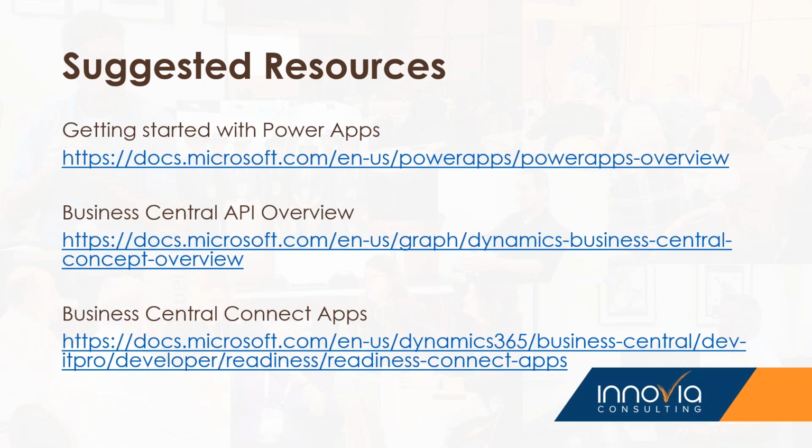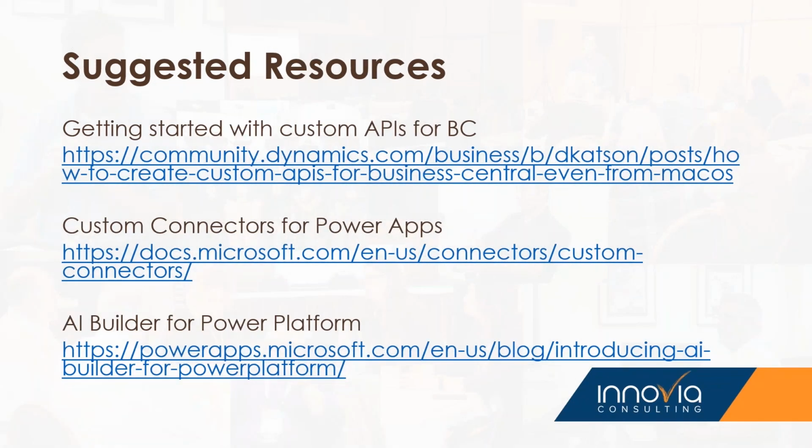So there potentially is more out there on the web now. But these were some of the better ones that I found. So again, this Connect Apps one will help in some of those areas. Here's the getting started with custom APIs in Business Central. This one actually isn't Microsoft, this was a community post that was a good example of how to do it. Again, one of the struggles, and I mentioned it earlier, was having to deal with URLs. One of the struggles was just what was the exact URL format of the custom API, and it was changing while I was doing this because a major update was being released last fall.